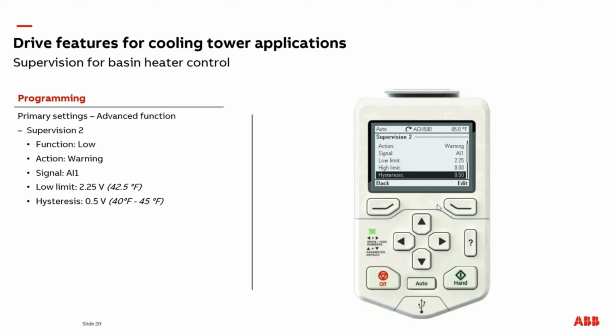So 2½ degrees from 42.5 degrees will be 40 degrees Fahrenheit. And it'll remain enabled until 2½ degrees above the set point, which will equal 45 degrees. For the warning label, we will show Supervision 2 is enabled. And then for the instruction line 1, I have shown that it'll read the basin heater is active. Here in the settings, you can even preview to see what it'll look like. So in this example, Supervision 2 will be enabled, showing that the basin heater is active because the temperature sensor has registered below the low limit set point within the hysteresis.